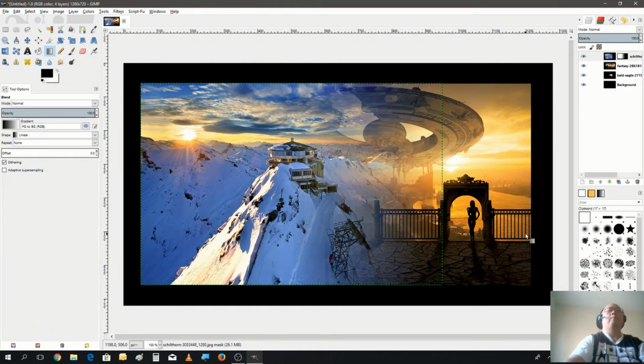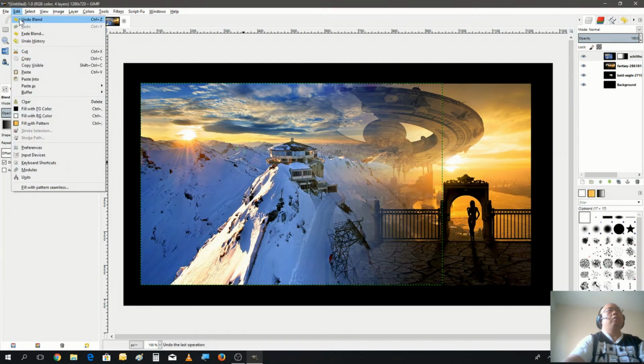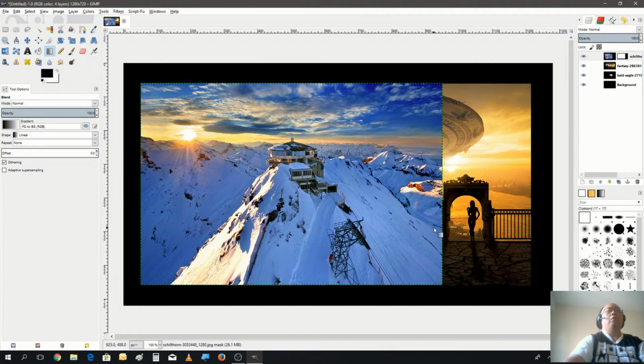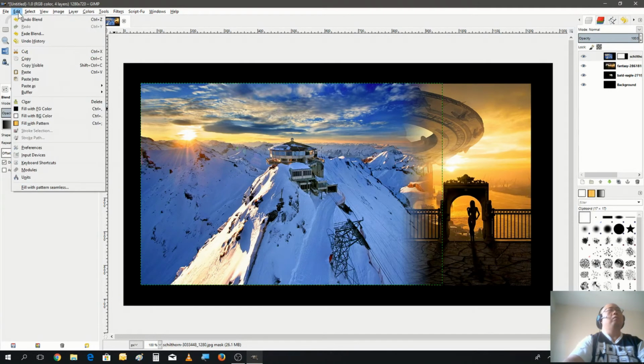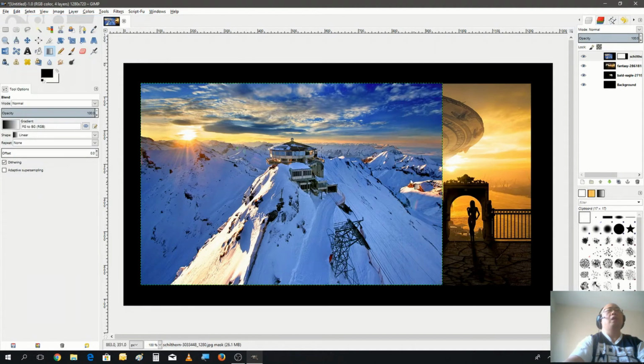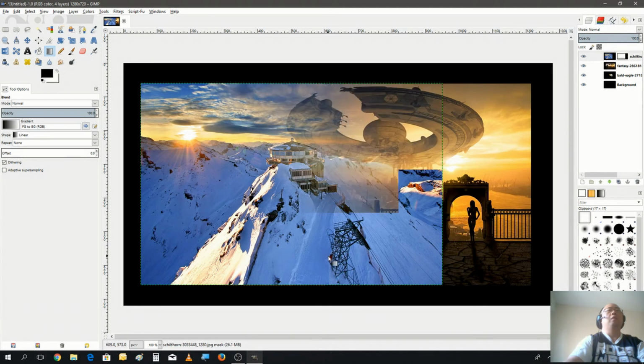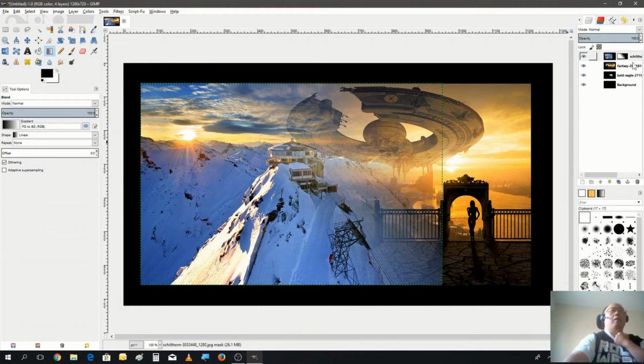As you see, the picture slowly fades into the other picture. Now, you could make the effect even shorter. If you want a more clean cut line, you just make your line shorter. So just do it like this, and you see the line is a little more clean cut. Also, you could apply this effect diagonally as well. So you start from here, and you go all the way diagonally, and the effect works diagonally, like so.